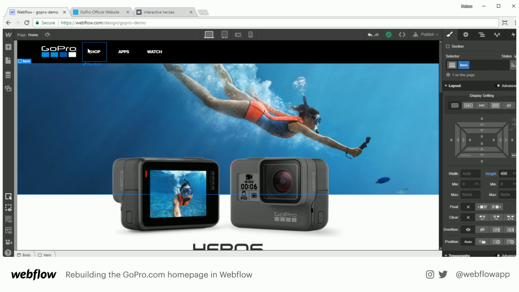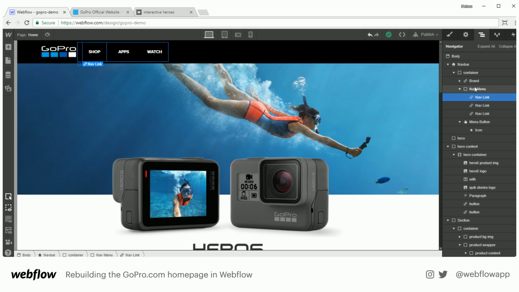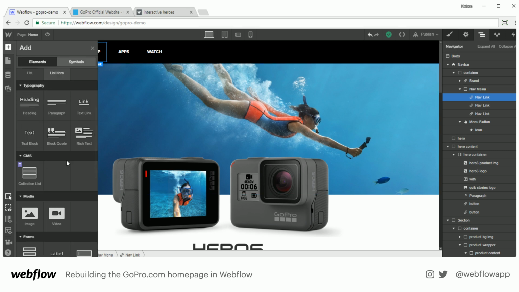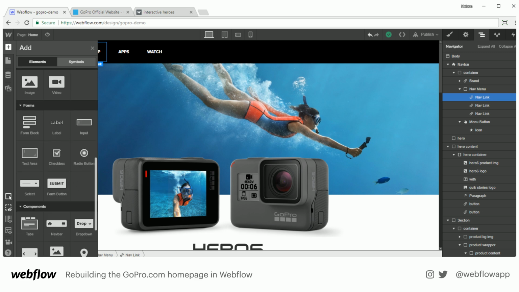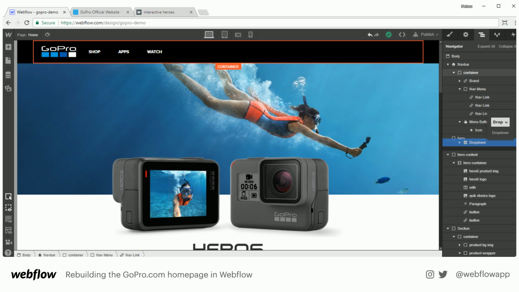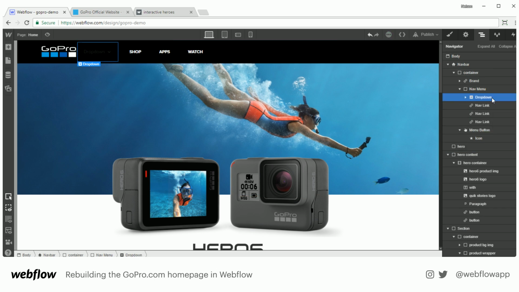All right. So while I'm waiting for that, drop-down menus are really simple. Let's go ahead and put a drop-down menu and see what happens. Down here, we have components, drop-down. There it is. You can drag that into my nav menu.